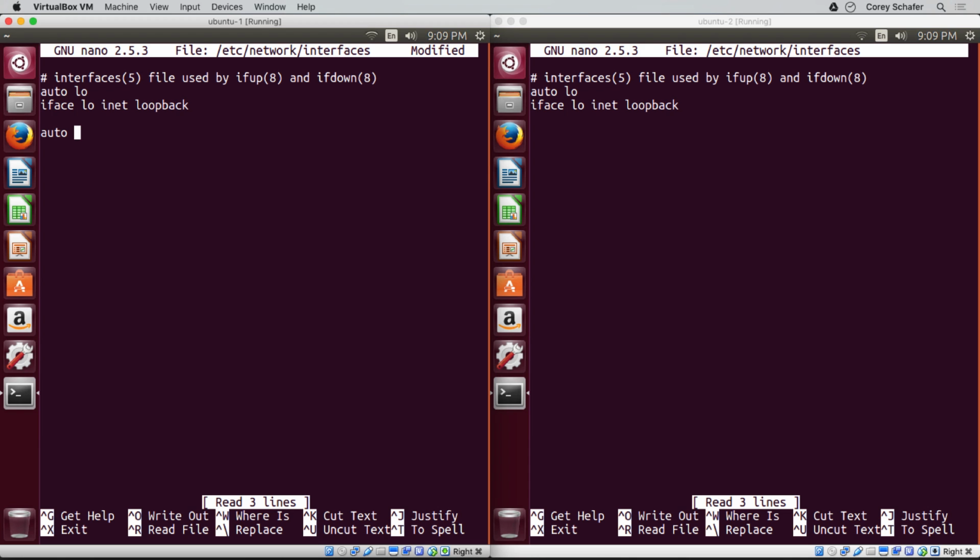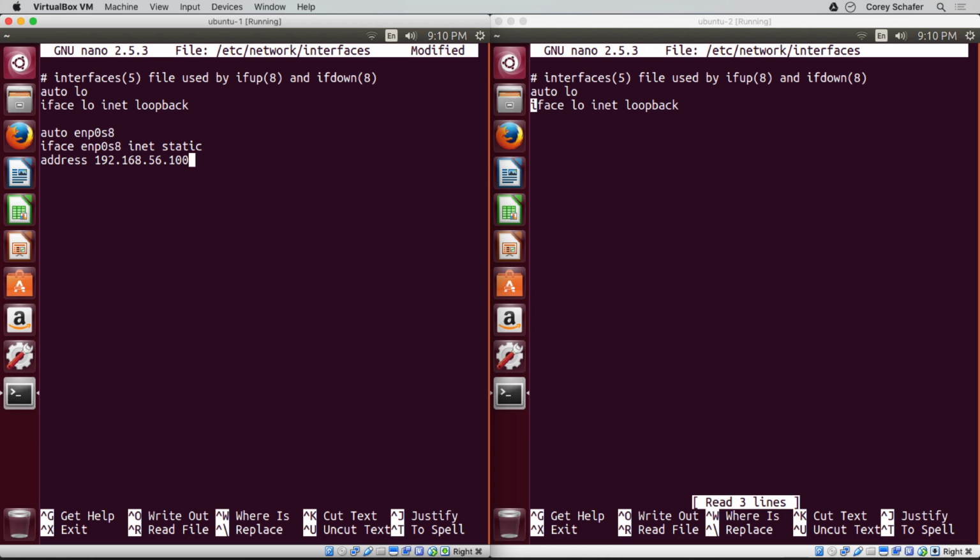So we're going to say auto, and then the name of that interface, and mine was ENP0S8. Then on the next line, we're going to do iface, and then the name of that interface again. Now we're going to tell this that we want it to be a static IP address. So that's inet static. And now we want to specify what this address is. So we'll say address, and I'm going to set the address for this machine to 192.168.56.100. Now this 192.168.56, remember that was the first part of our host-only adapter address.